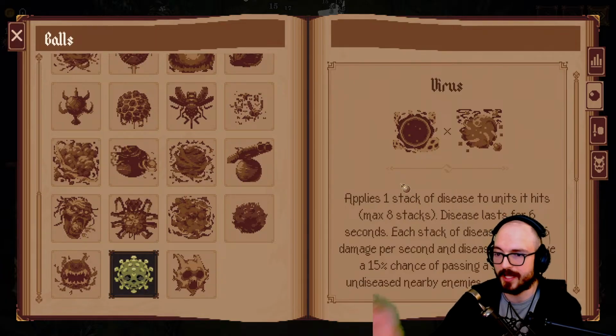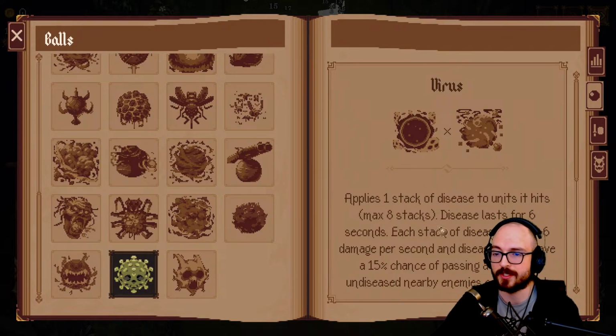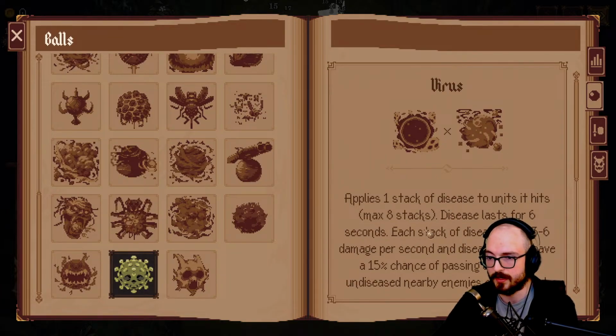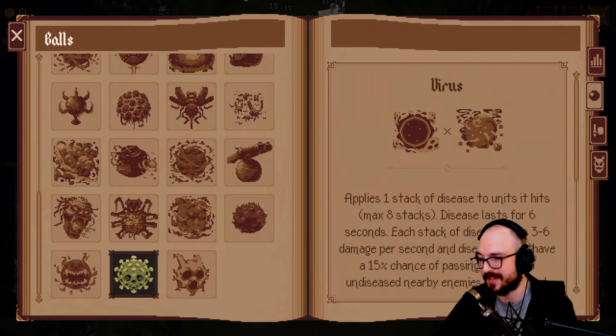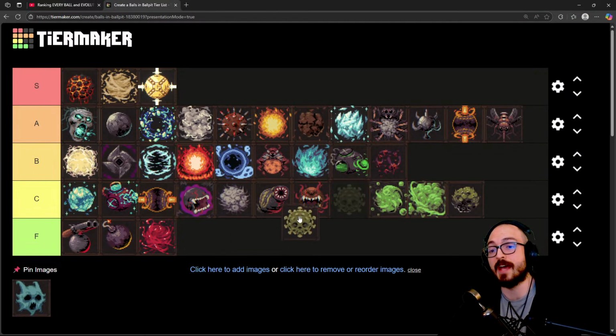So Virus here applies 1 stack of disease to units it hits, max of 8 stacks. Disease lasts for 6 seconds. Each stack of disease deals 3 to 6 damage. Okay, so let's see. Diseased units have a 15% chance of passing a stack to other characters, which is such a cool concept. A pretty exciting one. So Virus, it's an exciting concept, and I have actually seen it do well.